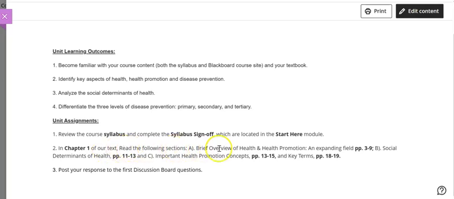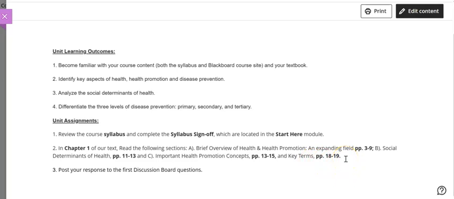So if you look here, you can see the title of the content, but you're going to read pages 3 to 9, then 11 to 13, and then going on from 13 to 15, and then the key terms on pages 18 to 19.